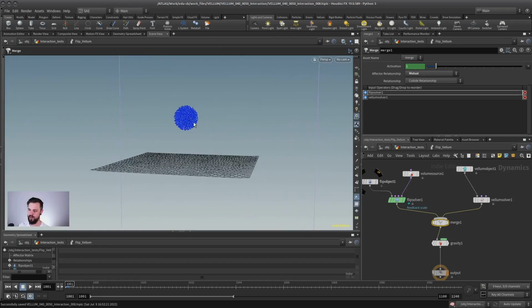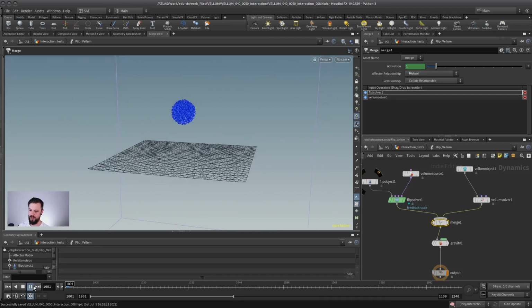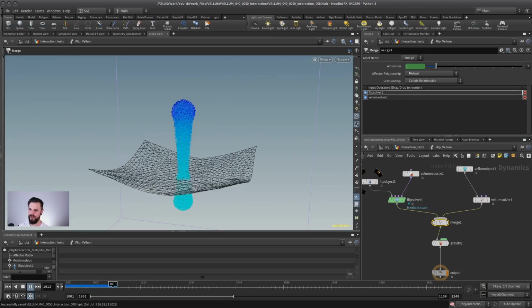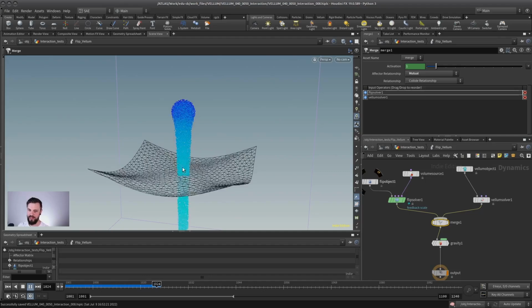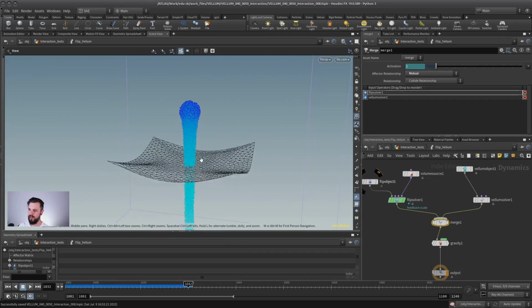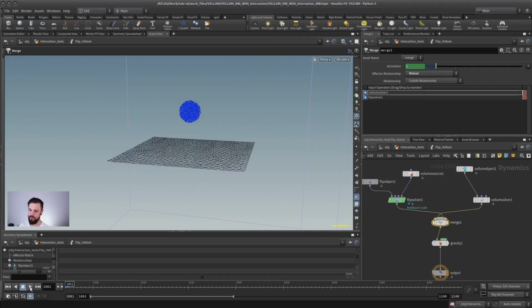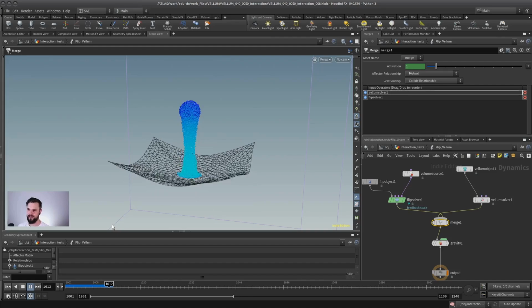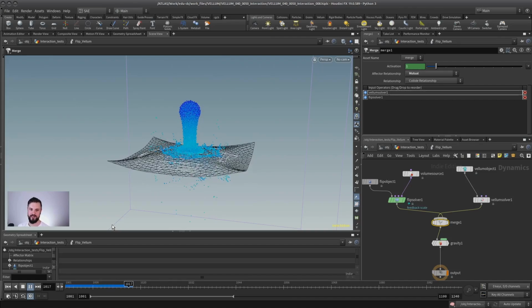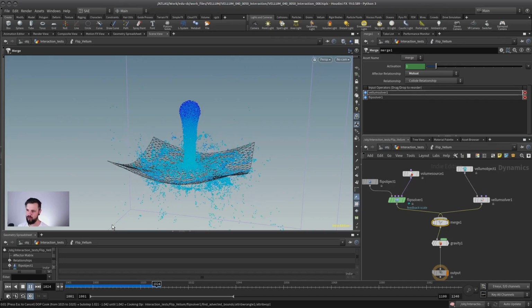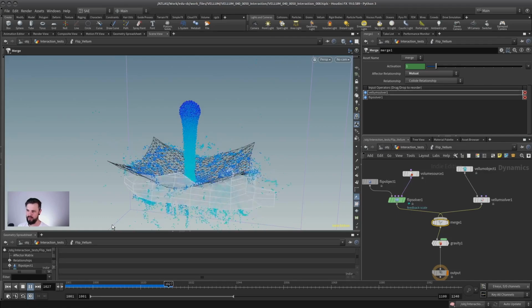This is the fluid, which is simulated with points, and this is a cloth, which we already know. And then when we run this, you can see, first of all, there's no interaction whatsoever. The 2 ignore each other. Now, what you will see in the only case that worked, which is Flip and RBD, what is the solution here is to change the order in the merge. And now it seems like there's something happening, because it seems like there's some interaction between the fluid and the cloth. Unfortunately, it only appears as such, because first of all, it's super buggy and it's very, very hard to control the behavior, almost impossible, especially for a beginner.